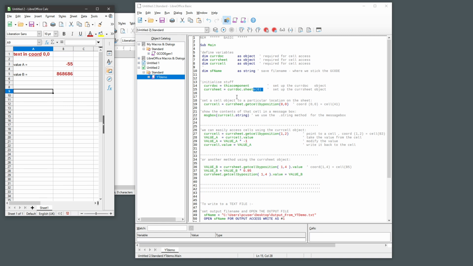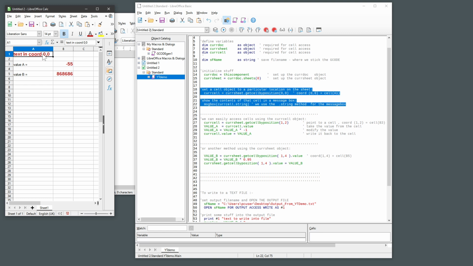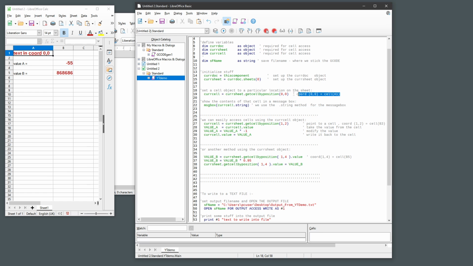And then what we can do is here we're going to look for the contents of coordinate 0, 0 and take the contents of the cell at 0, 0, and we're referencing it by position. So this takes our object current doc and it points it to the current sheet by position, and the position we tell it to use is 0, 0.